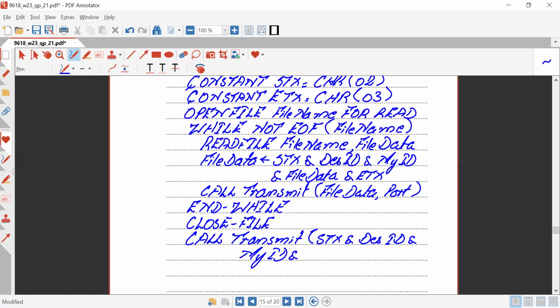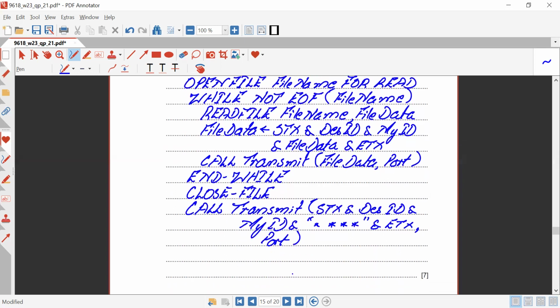Now concatenate it with the 4 times tag, as they just told us. And finally concatenate it with the ETX. Okay, so that's file data, and then we do have a port over here. Port, and that's close. Both things are passed, and then finally end procedure. So this is how we were supposed to create this procedure.